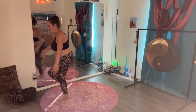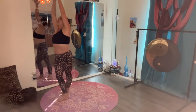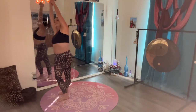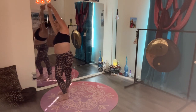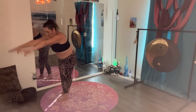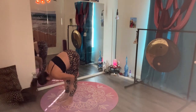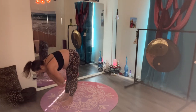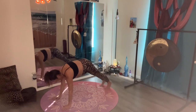Exhale, release the arms, release the legs, sweep the left leg behind the right, clasp the fingers, release the index, lean right. Inhale, center. Exhale, fold. Step the left foot out. Halfway lift and fold. Palms down. Find your flow.